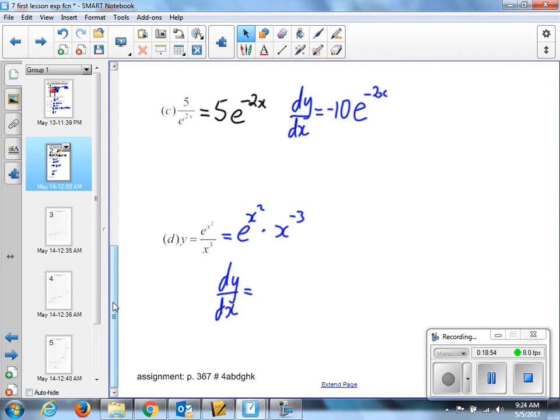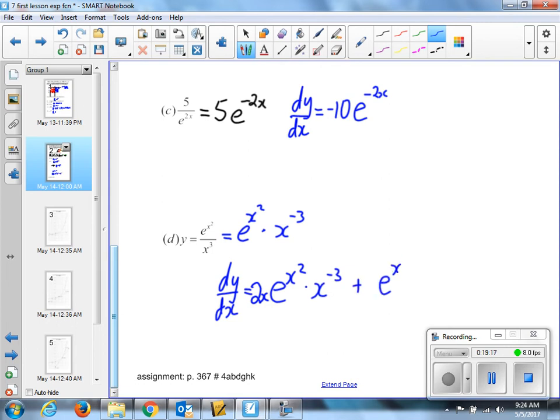So, derivative of the first thing. So I know it involves, I'm leaving space here, e to the x squared, but the derivative of the x squared part is 2x, so that goes in front, times the second thing left alone, added to the first thing left alone, times the derivative of the second thing. And because that's in the middle, I've got to put the negative 3 in a bracket, right? Negative 3, x to the? Negative 4. Okay, I heard negative 4. Yeah. Good, because you subtracted.